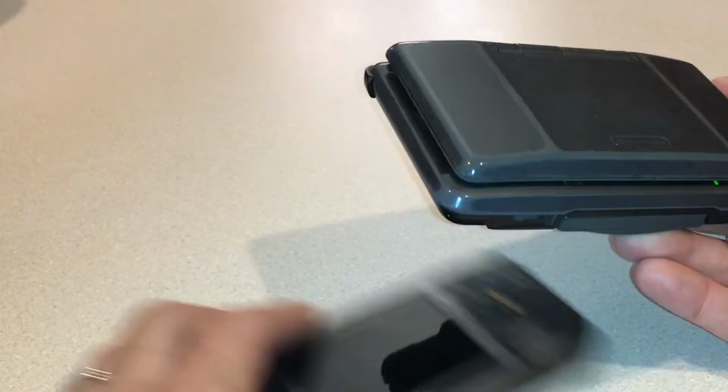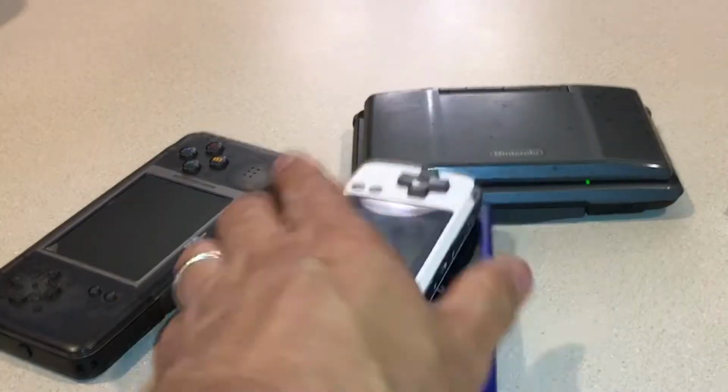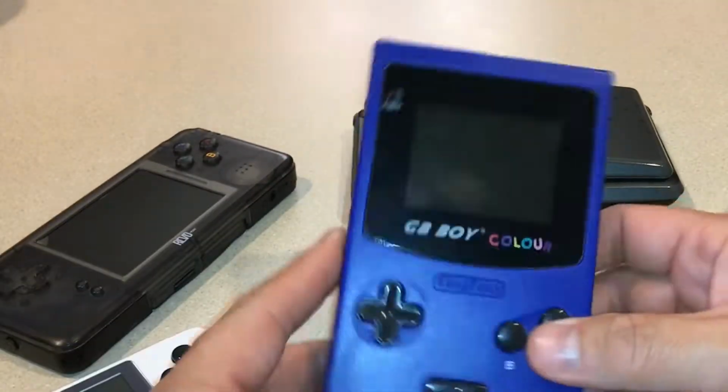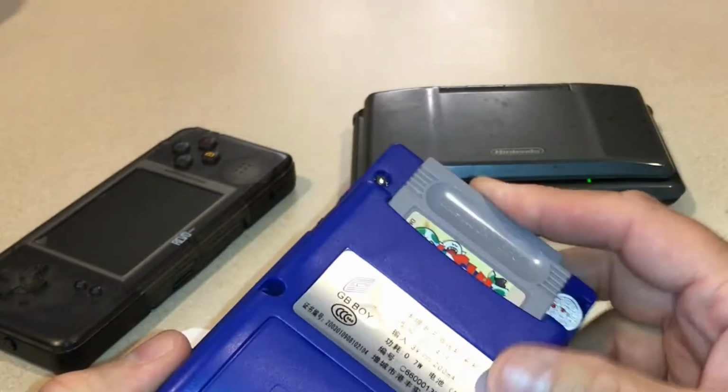So let's shut that and bring out a couple other ones here. So here's my PocketGO. Here's one I did a review not too long ago. So I still like the cartridges. I like having those in here.